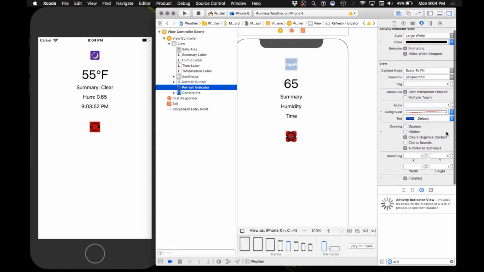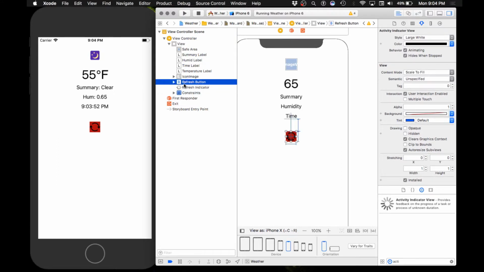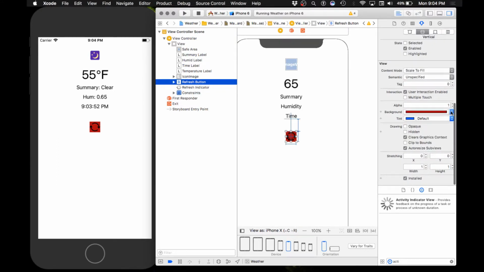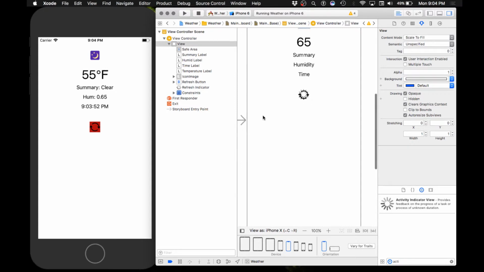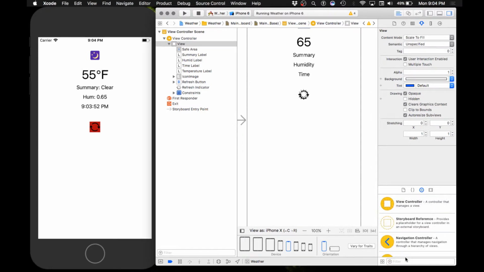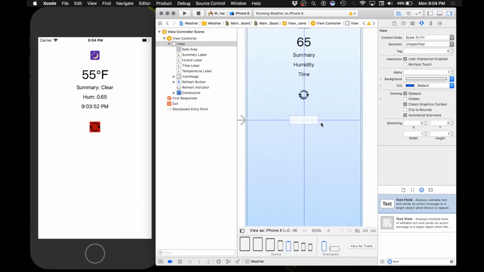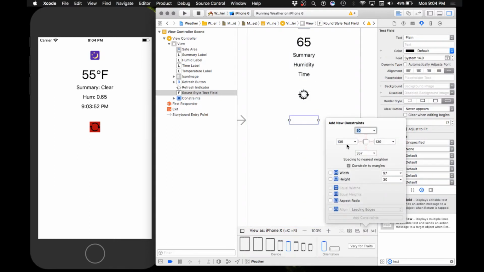What I want to do real quick is get rid of this red background because it's bugging me. Then I also want to just throw in a little text bar in here so you can start putting in some locations. I just wrote the location. Text field. There you go, that's what we need. Drag it in. I'm going to center it. We're going to do this different this time.